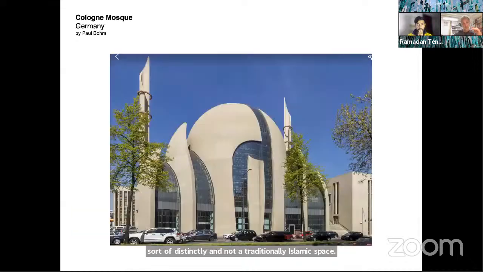And alongside those examples where the buildings are quite modern and contemporary, there are also contemporary examples of the mosque which reference traditional typologies but interpret them in a different, innovative way. This one is in Cologne, a Turkish community, and it's commissioned by the Turkish government, or the religious authority of the Turkish government. You can see that it's based on the idiom of an Ottoman mosque, but it's treating that whole language in quite a distinct and different way.